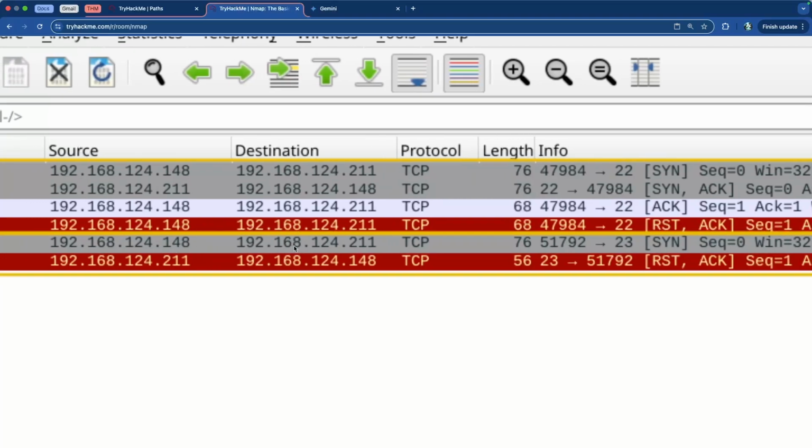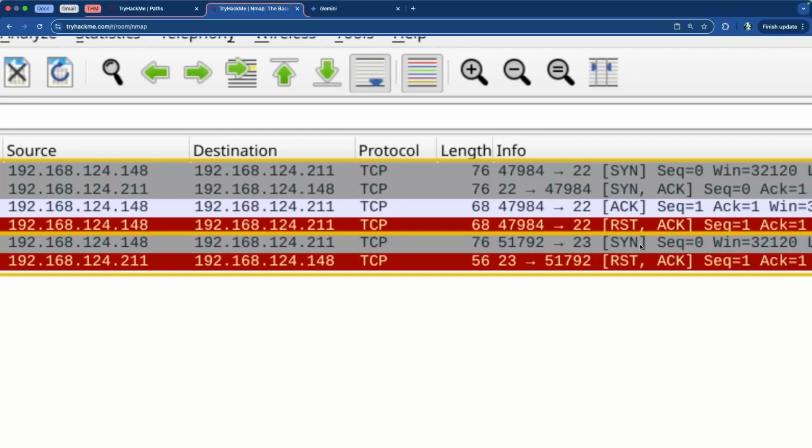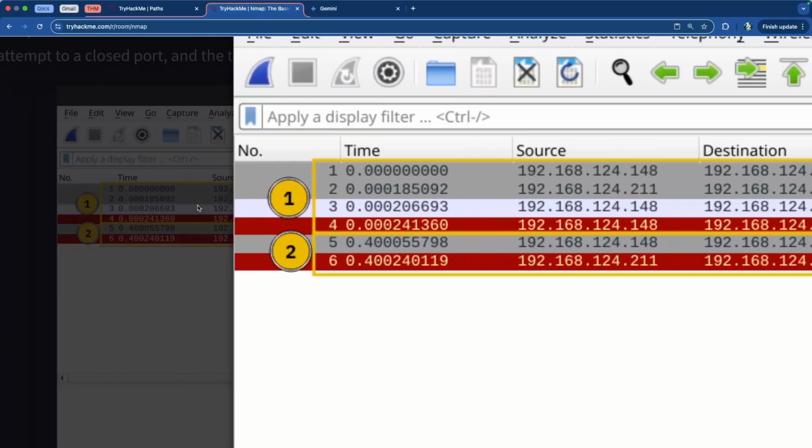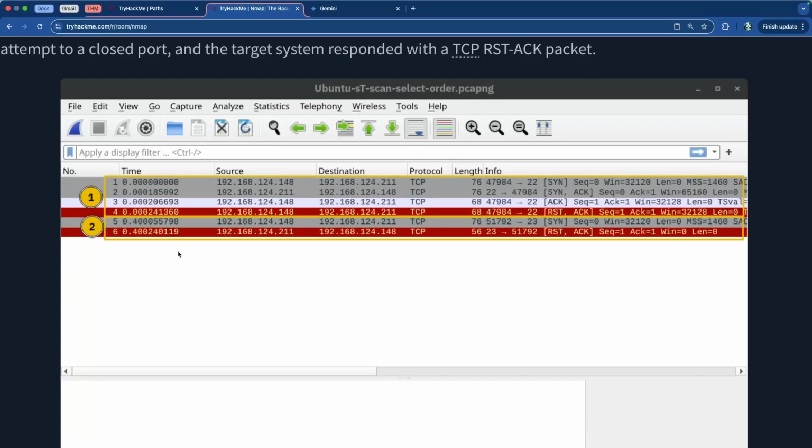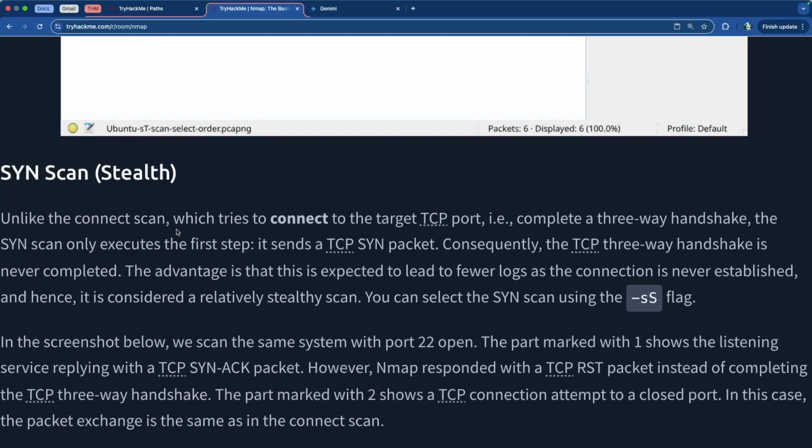And then when we try to connect to the 211 on a different port, so this was on port 22, which is the SSH port, when we try to do it on port 23, as soon as we send the initial SYN request, the SYN packet, we are immediately met with a reset acknowledgement, meaning that one is actually closed and we literally have nothing to do with it. So that's what it looks like when you have a full completed handshake and then one that wasn't even available or possible to connect to.